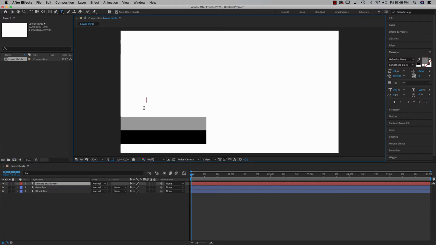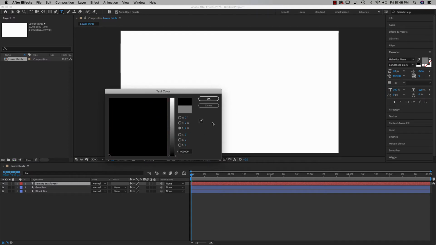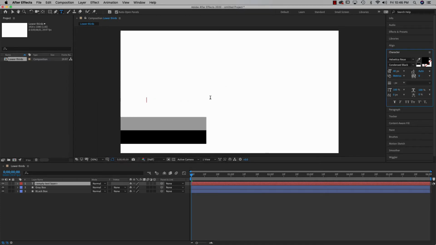I'm going to just click the text up here. I'm going to work with Helvetica Neue condensed black as the text, and we'll start off the first piece with black text. I know it's called condensed black. That's a style, not a color. G-R-E-G W-I-L-L-I-A-M-S. I am Greg Williams. So that's going to be in there.